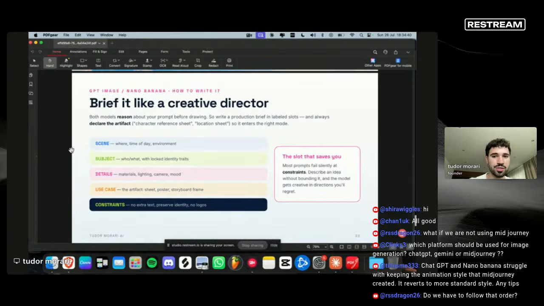Then the subject: who is doing this? And this is where we can reference pictures. So we can reference anything, we can reference it in scenes, where you don't necessarily need to be that specific. You can say, maintain the same scene, time of day, and environment as in the reference picture that I attach here. Same with the subject, same with the details. But you can also change them. And this is a very important thing.